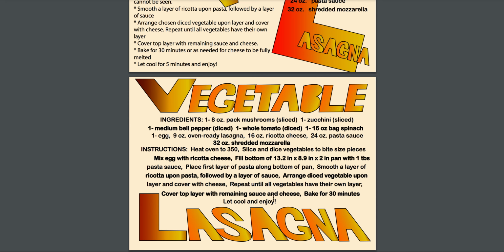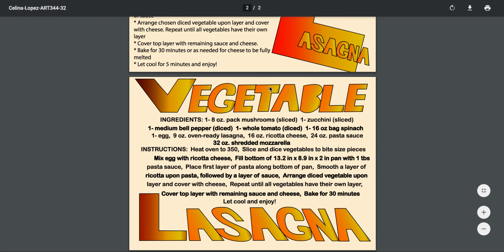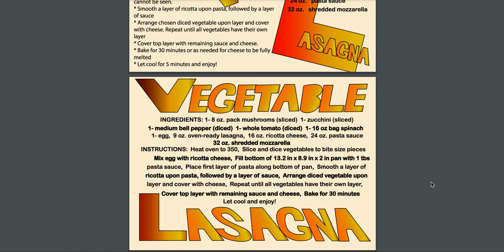Because in general, I don't mind a very middle or centered axis for our type, but I just feel like we can use a little bit more white space around the edges just so that we can see a bit more of the background. And vegetable and lasagna can go a little bit smaller too. So see if there's something we can add to the layout in general, where we're not just stacking text one on top of the other. See how you can divide your page a little bit more in an interesting way.